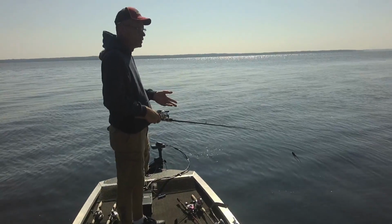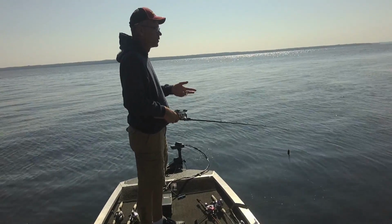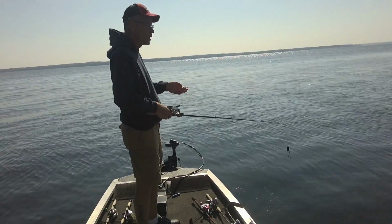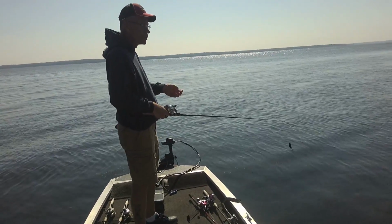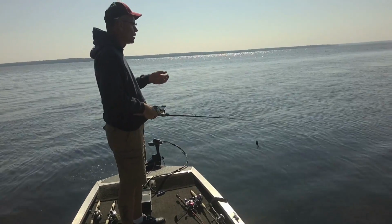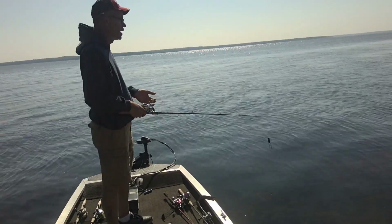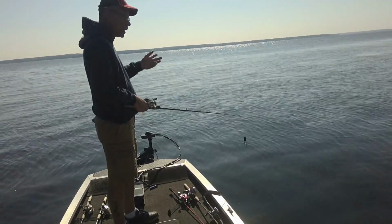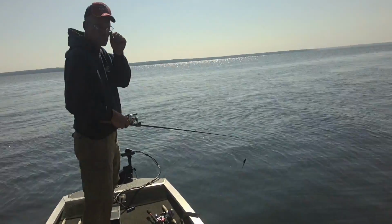In the springtime, the grass is kind of thin, and it's good for a Senko and it's good for a chatterbait. But now it's getting hard to work a chatterbait. It's okay for a swim jig, but with all the history I've had and all the success I've had here, I stay with the frog. If I don't catch anything, I don't catch anything. Okay. All right. Well, let's get some fish. All right, we're rolling.